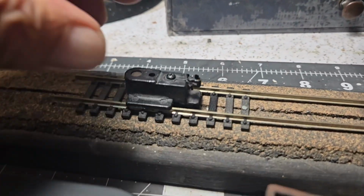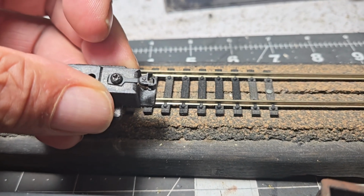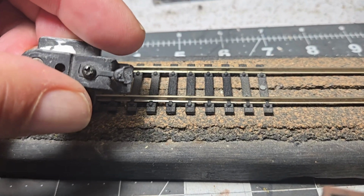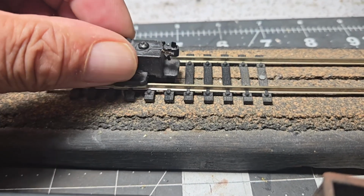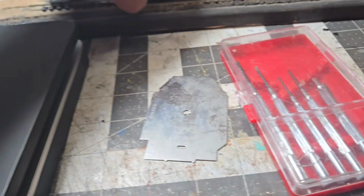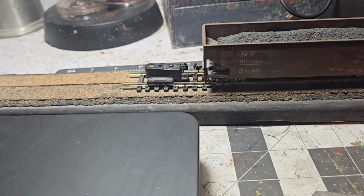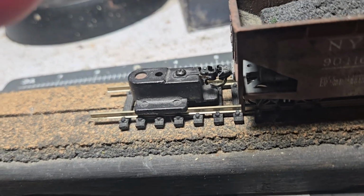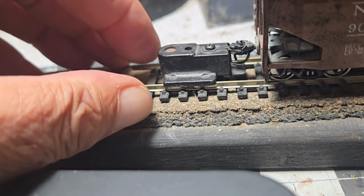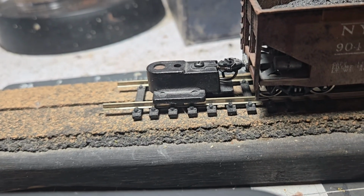Next thing is this handy dandy coupler height gauge. Looks like that. This screw, you can take that off and put your desired type of coupler in there, if you want ones that are smaller or a different kind than this one. This is a KD number 5, it looks like. So anyway, it sits right on the rail. And you're going to have to excuse my hand while I put this car on the track here. This is my little piece of track glued to this thing. So it should match up perfectly, like so. And that is pretty darn close. Maybe just a weensy bit high on the car, but barely even noticeable. So it'll be fine.